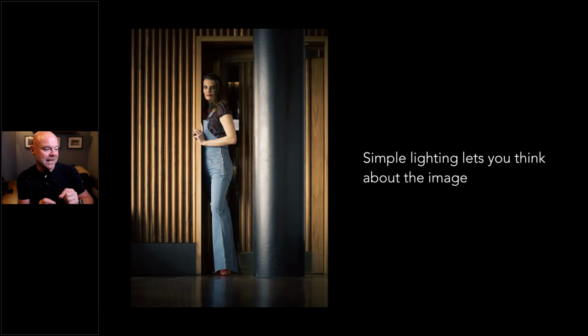So we've gone in there. I could have used artificial light, but I chose not to because the light was so beautiful in there, there was no need to. So we're still in the same location, and now we're starting to incorporate ambient light.